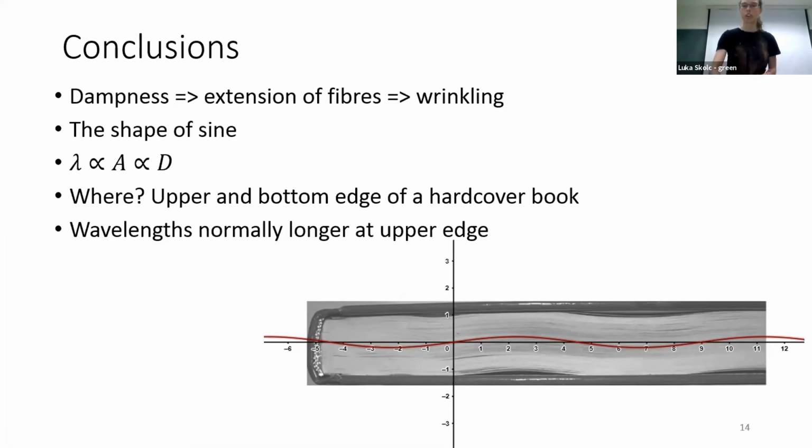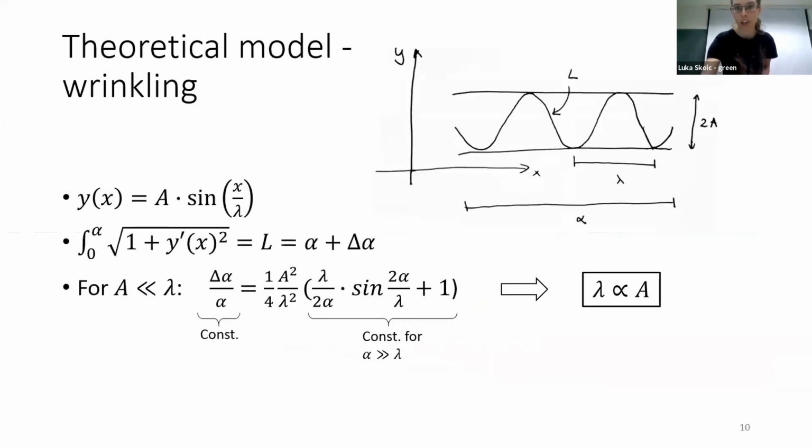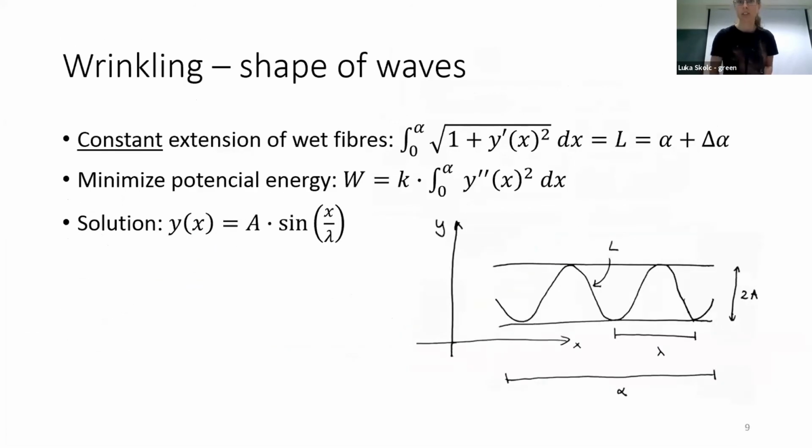Actually, I considered it for thin books. It is not true for thick ones, and that's why we don't get such a linear relationship for thick books. But it is a good approximation for thin books. But what are the physical reasons which determine this L? How can one look at the book and think which L should be taken?